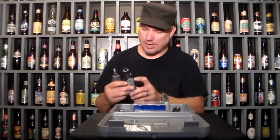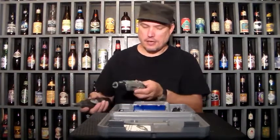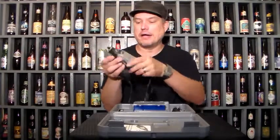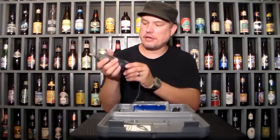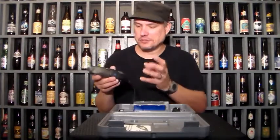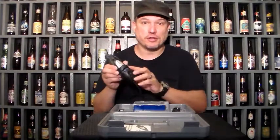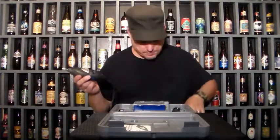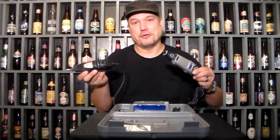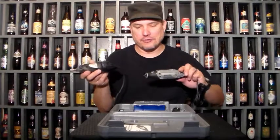I don't know why they call it a 3000. This one you can hang up. I took mine off — I think I had to take it apart because I had some dust or something and it wouldn't run, so I changed the brush. Every once in a while you have to change the brushes on these, every so many hours. Dremel, what are you doing? I'm not knocking them, but this is kind of funny.